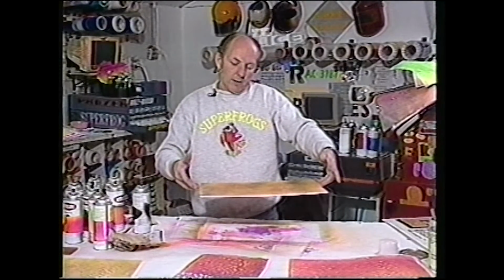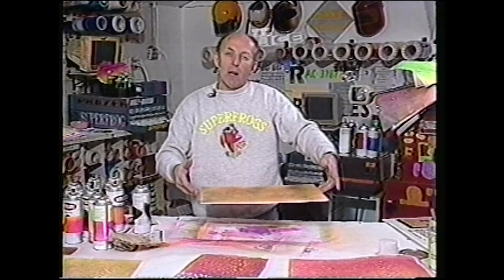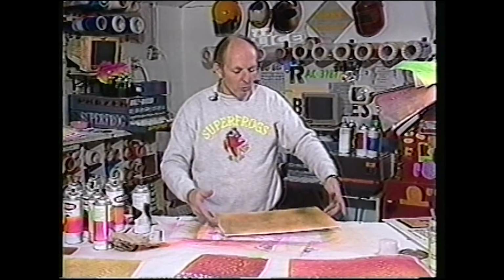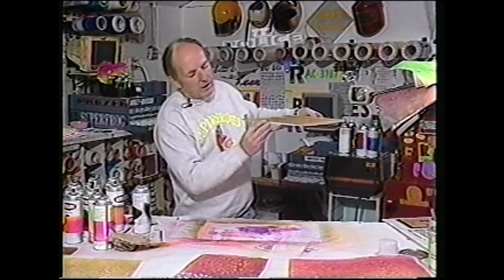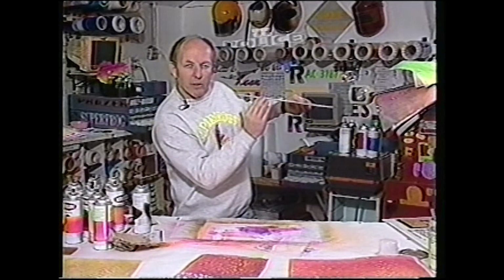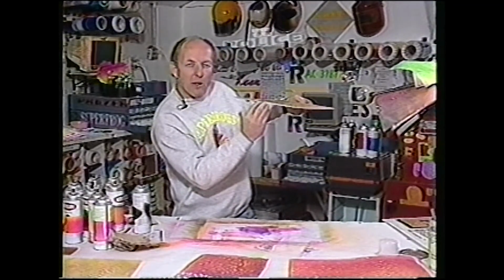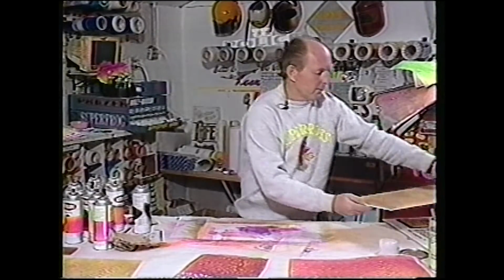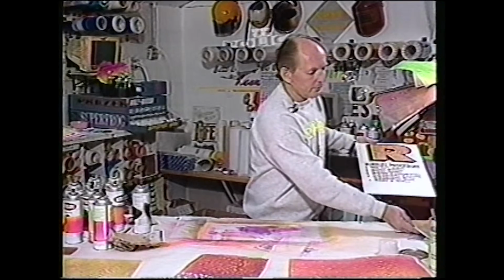And let it dry. Now, the neat thing about Corex is that the water evaporates and dries much more quickly on Corex than any other surface or substrate you use. The reason being is the Corex is hollow and has holes through it. It's very thin and allows the air to go through it, and it dries very quickly. So we'll set this off to the side over here and let that dry.